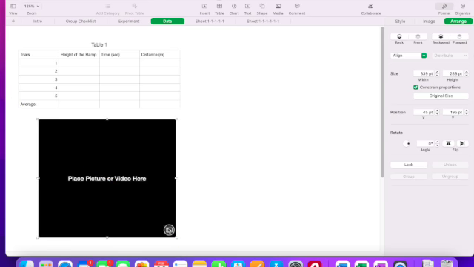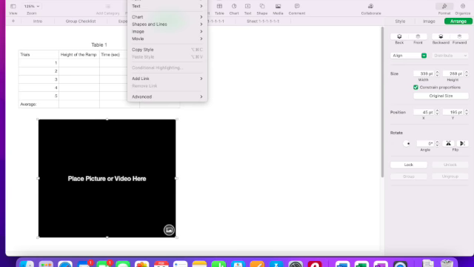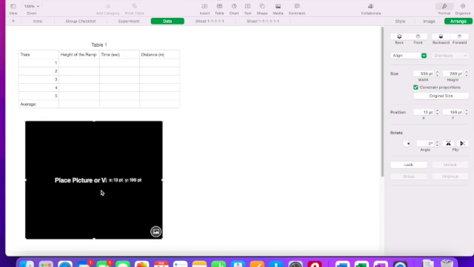If they click on this media in the right hand corner, it automatically brings up their photo reel and they can just add whatever video or picture to do. I did have to take a screenshot though of my black box, cut it down, crop it, place it in. Once I've added the screenshot, then I could go through Format, Advanced, and define as media placeholder.